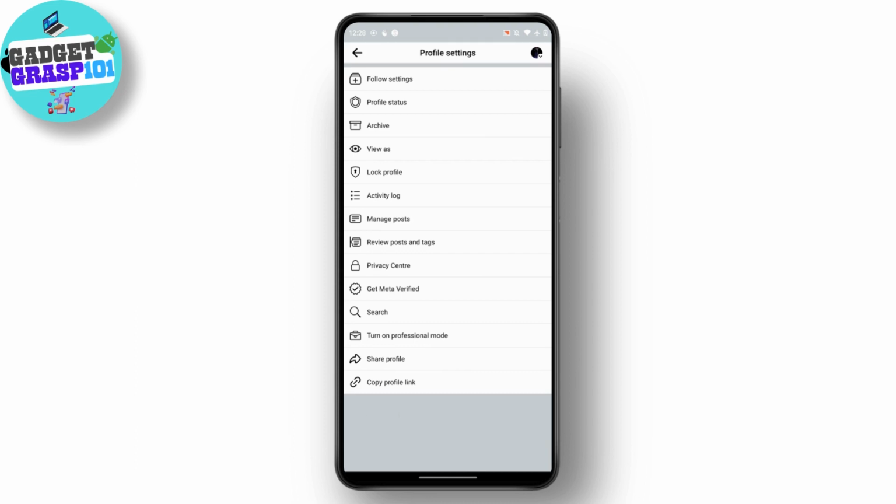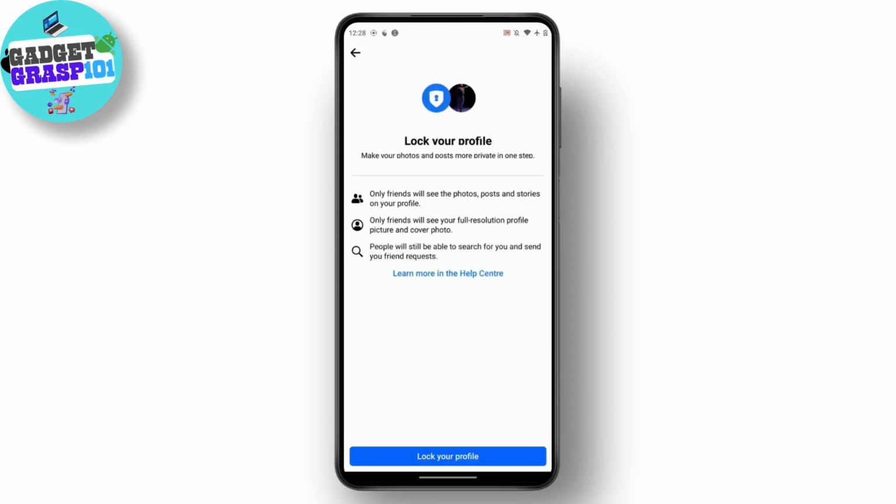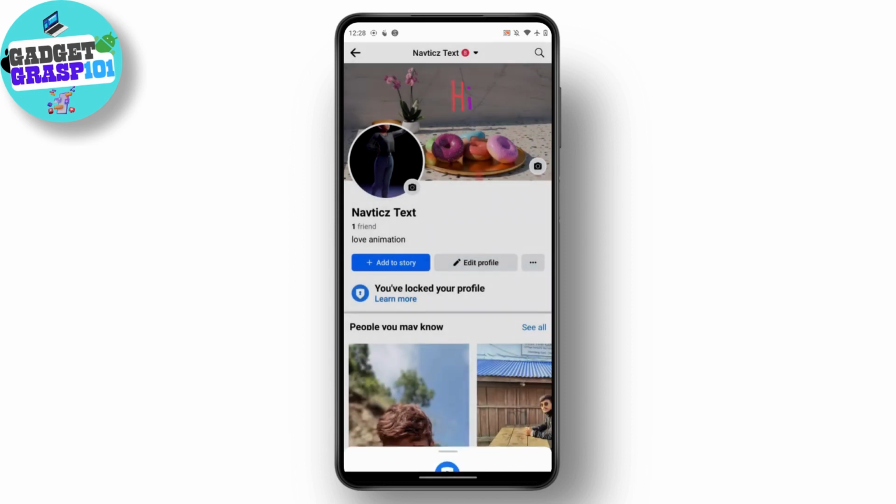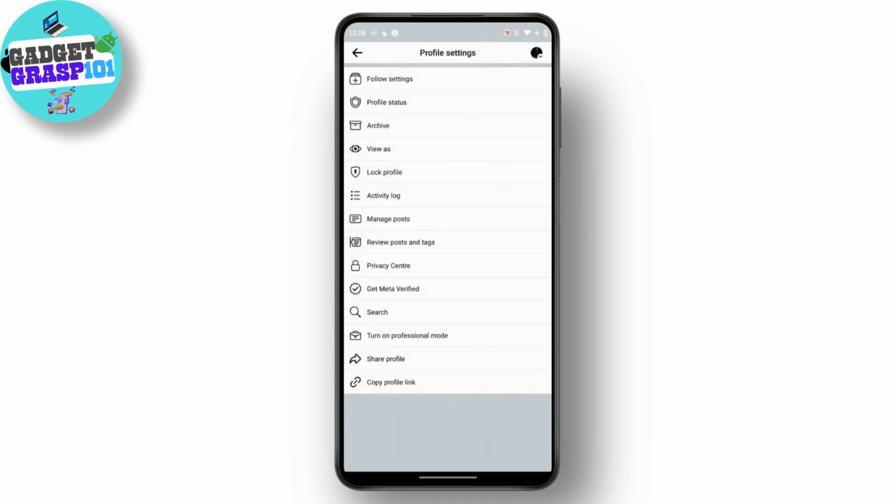After tapping on that, you will find this option which is Lock profile. Just simply tap on Lock profile and then lock your profile, and after locking your profile, you will not allow anyone to take a screenshot of your profile. The following person can't even zoom in on your profile picture. Not only for that person, this works for everyone. Just simply go ahead and do this, and you will lock your profile and not allow anyone to stalk you on Facebook. So that's it guys, this is how to prevent someone from taking a screenshot on Facebook.